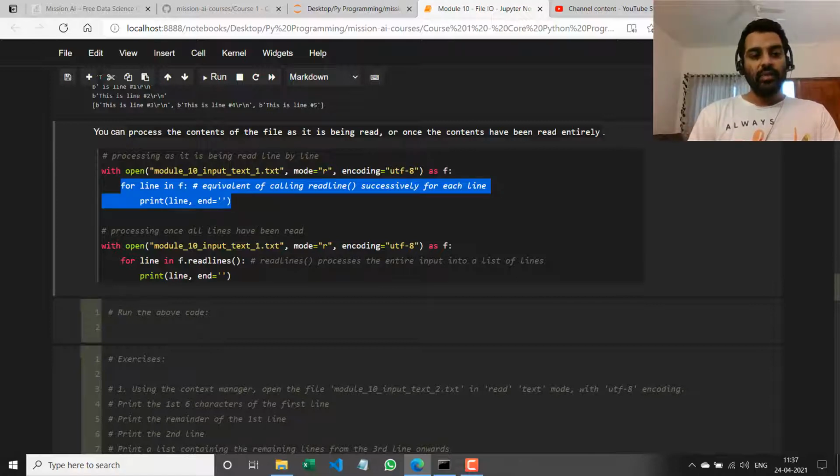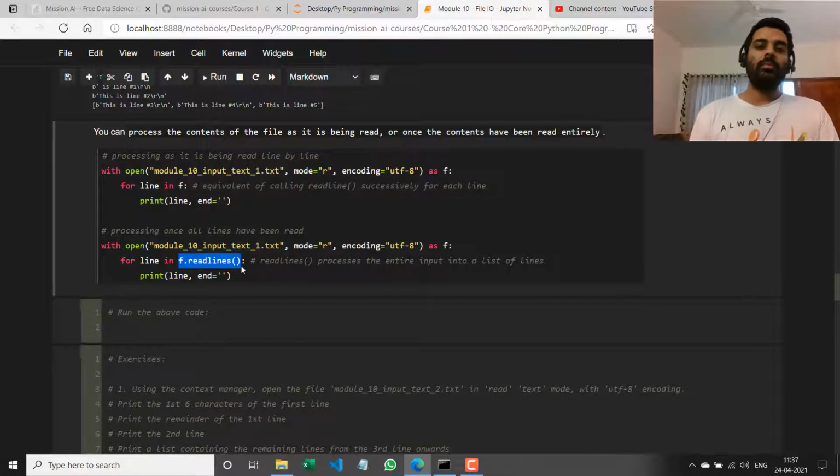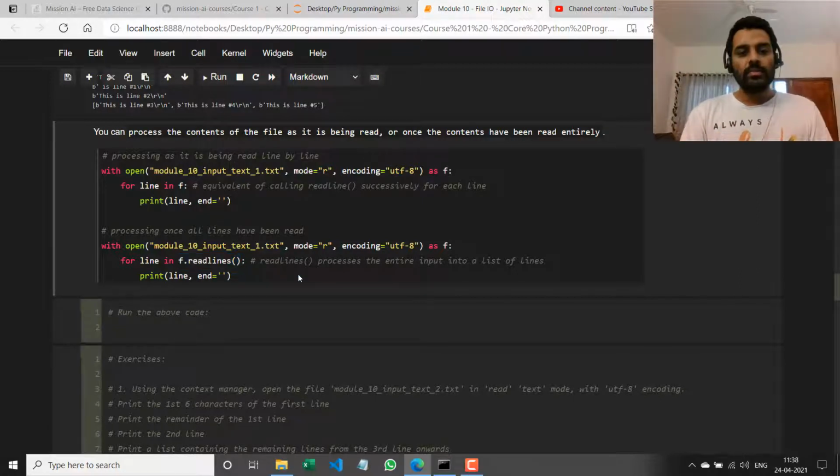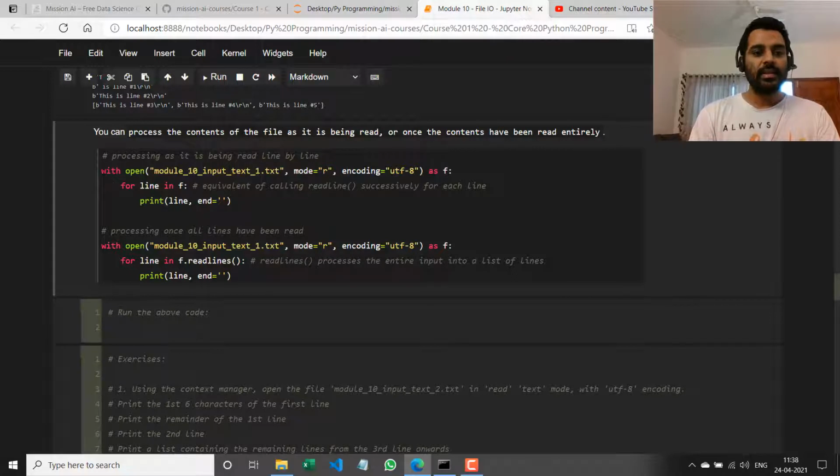And if you use f.readlines, then you're processing the entire contents of the file at once. In the first case, I've opened the context manager, and I processed the file line by line. In the second case, I've processed the entire file at once by using f.readlines, and then I'm iterating through that processed output.